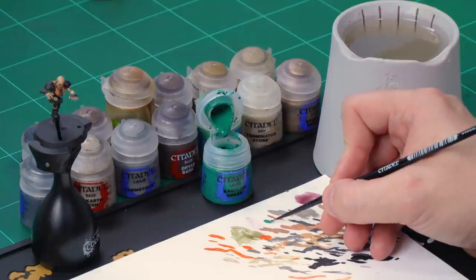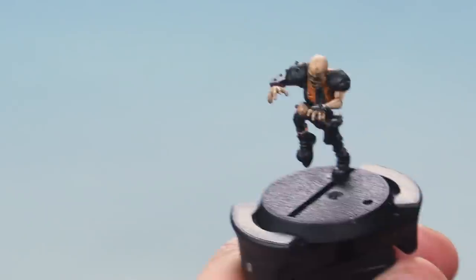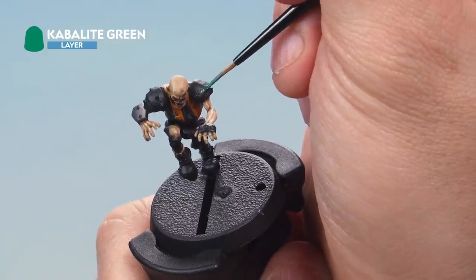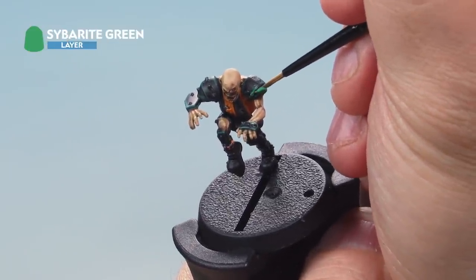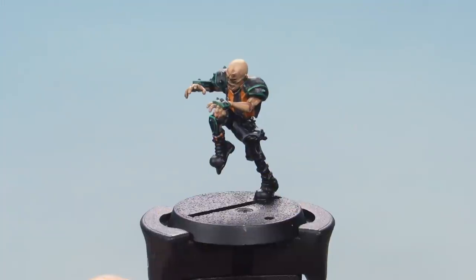Up next let's paint that weird green armour of the Wolfenburg Cryptstealers. We've already base coated the armour with Abaddon Black, and now we're going to highlight it up with Kabalite Green followed by another highlight of Sybarite Green. For Kabalite Green, use your small layer brush — take some paint onto your palette and thin it down with a touch of water so it goes on smooth and subtle. Apply it as a line highlight around the edges of all the armour panels — just picking out the very edges, taking your time to be neat. When it dries it'll look really subtle, which is exactly what we're after. Next up Sybarite Green provides a really thin edge highlight along the edges of all the armour panels, making sure we leave a little bit of the Kabalite Green still showing through. There we go — that's the armour done.